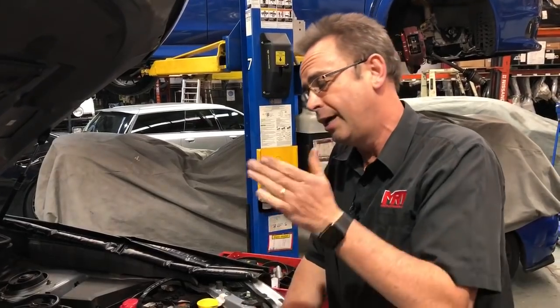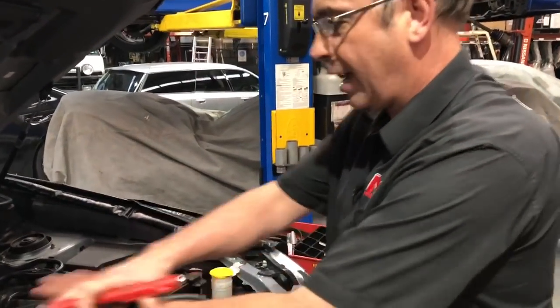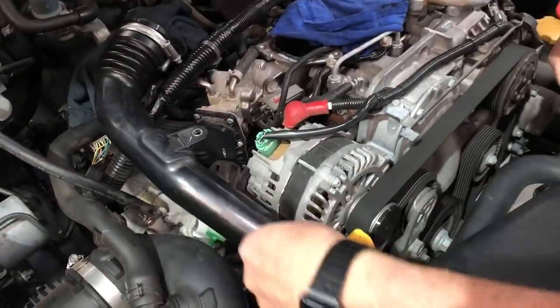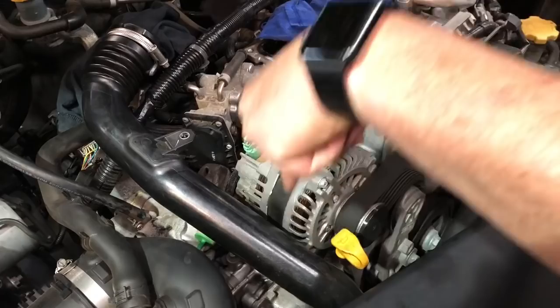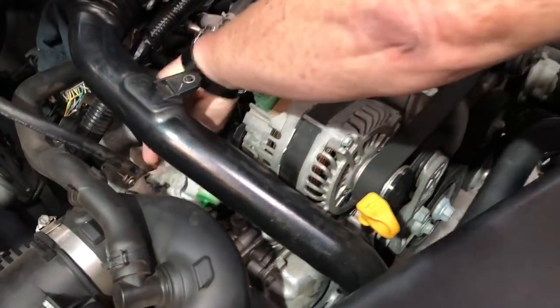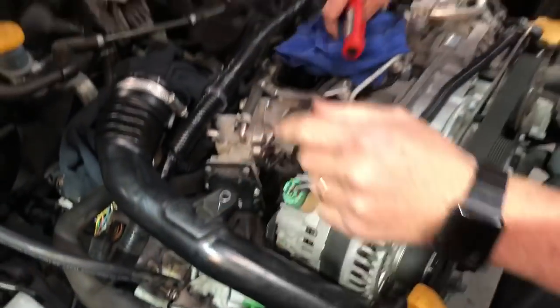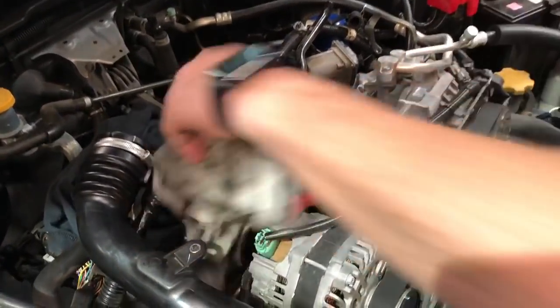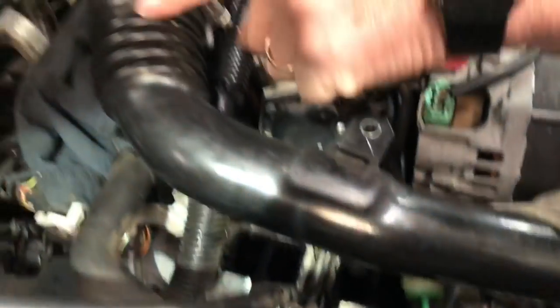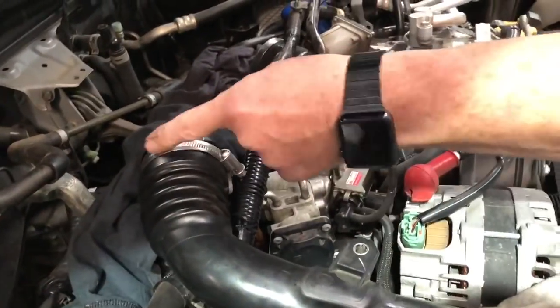It's also very typical on most turbo diesel cars, and we do a lot of work on the Mitsubishi range of models as well. So let's have a look. We've got the cover off the engine — normally the intercooler sits here. This is the pressure pipe that comes off the turbo, because the Subaru diesel turbo is down underneath, which I'll show you in a second. And normally over the top of this is the inlet manifold. The boosted air comes through this hose, which is also common for cracking and leaking.